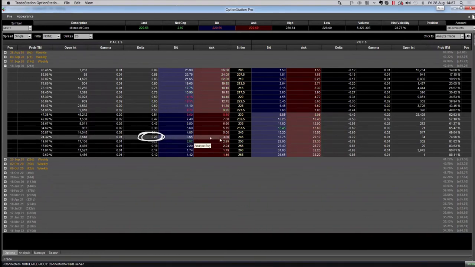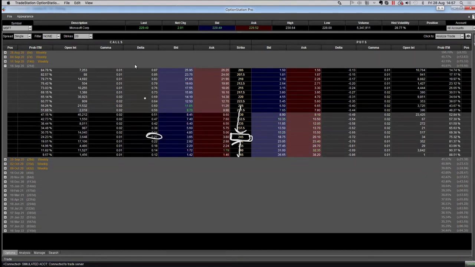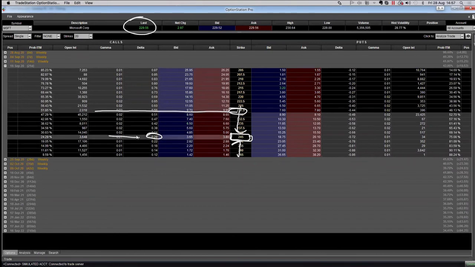And if I go all the way along, I can see that we've got the $245 strike. Let me tidy this up a little bit. So we've got the $245 strike. So that's what we're looking at, that strike. I'm just trying to emphasize that's the only one I'm looking at. It's the 30 delta. So we can see that the stock price is 230. That's the current stock price relative to the option chain. So if I was to buy this option, price has to go from this point upwards.